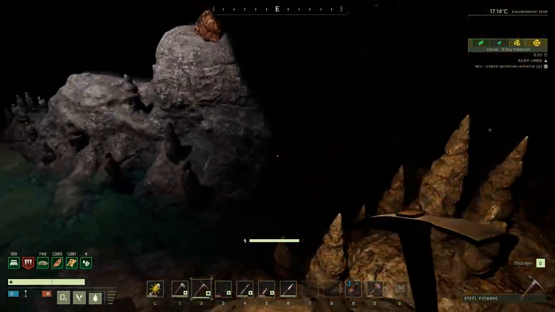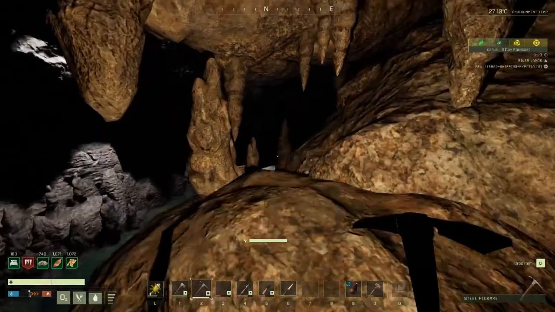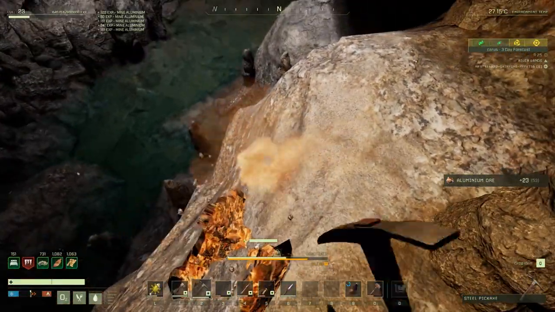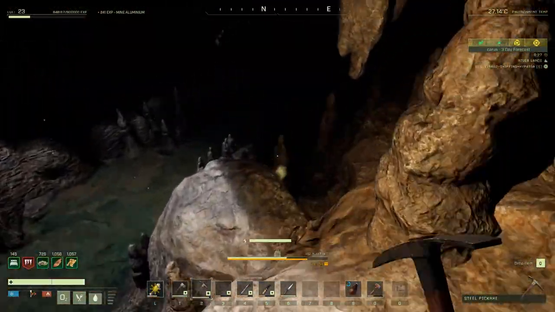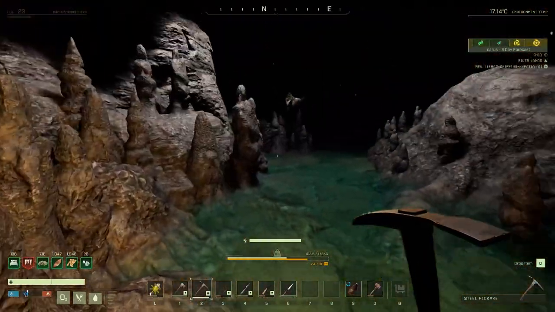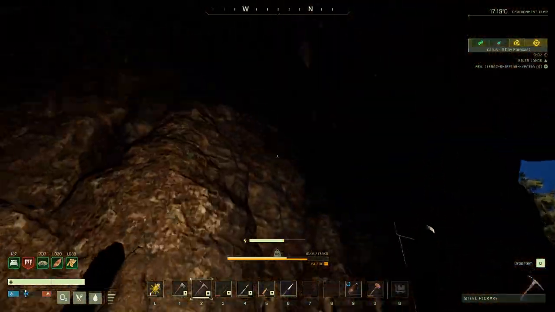What else is in here? Can I get around this side? Anything worth taking? Oh, look at that. And of course there's our iron deposit there, deep vein. Let's see it. I don't think there's anything else left in here, is there? I think I've mined it out.